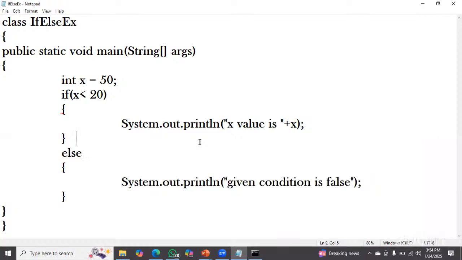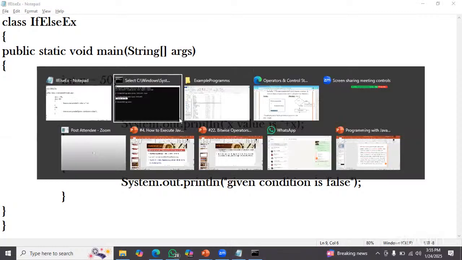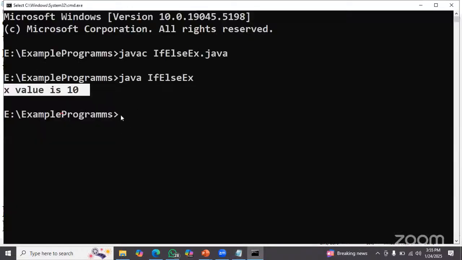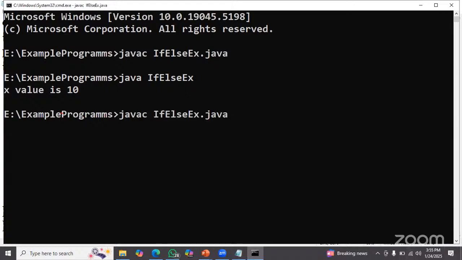Let me save this. Control S. After modification, you must use the save option; the shortcut for save is Control S. Then again, go to the environment. Compile it. After the modification, you must compile it again. Then run it.